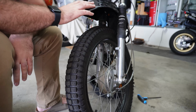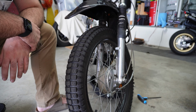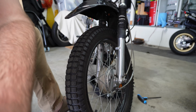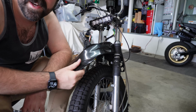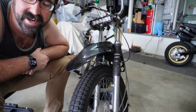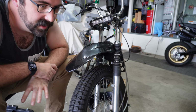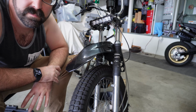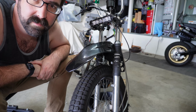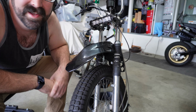Supermoto, this is an Acerbis, whatever. Supermoto front fender. It looks absolutely ridiculous, but I think it's hilarious and I love it. This is probably the most polarizing part of this entire build, more so than the engine. As soon as I tell people that the old engine was just tired even after a rebuild, because I did put in new piston rings, everything was in spec, set perfectly, but was still chasing some weird issues. As soon as I tell people that, they're like, oh yeah, cool, whatever, put in a 140, go 55 or 60 miles an hour if you want to.